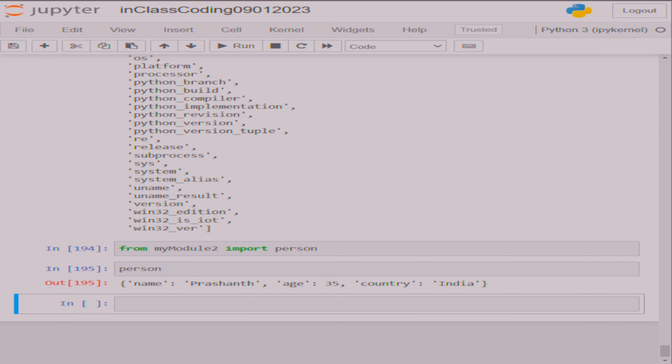I think we will be going to that at a later stage. So let us quickly go to the other topic, which we have to use several times. That is the user input.